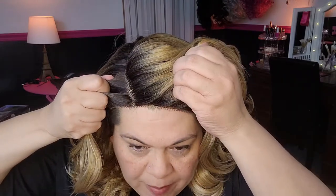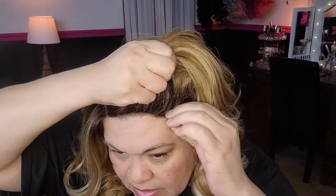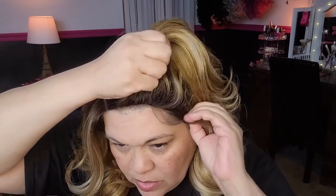Okay, so I did leave the baby hair. You can see that? I mean, I can see it. So I did leave the baby hair on her. She does have very dark roots here. So I'm gonna sit that back onto my head just a little bit because it is looking very dark here.